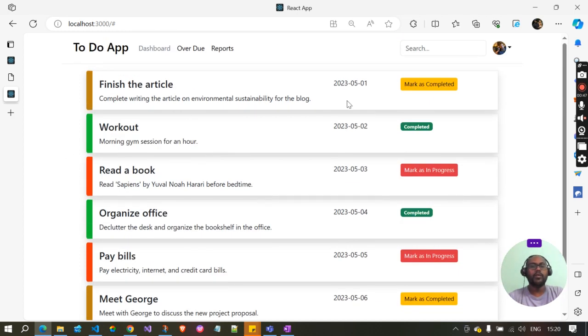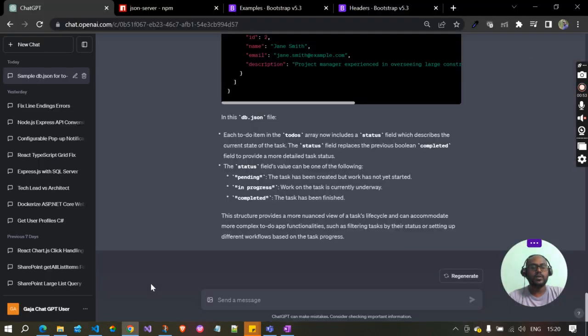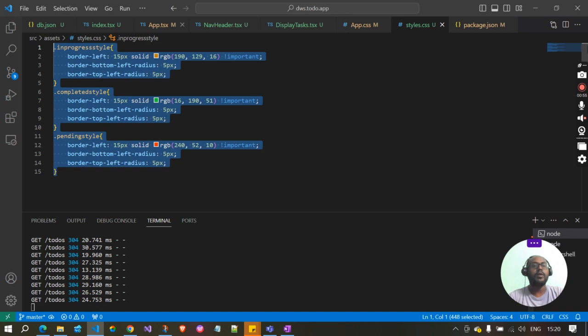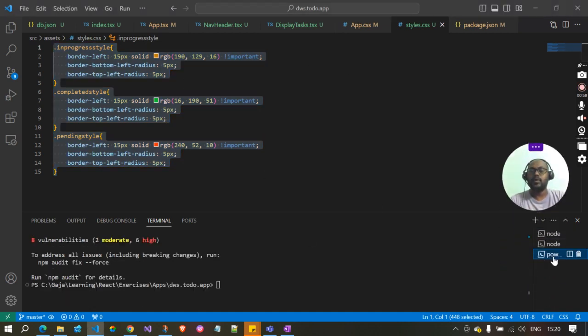Now let me continue with the other actions that we need to do, and let me finish it off as soon as possible. First, let me keep the routes for this application. So how to work with the routing: we have React Router DOM. We have that routing concept. npm install.